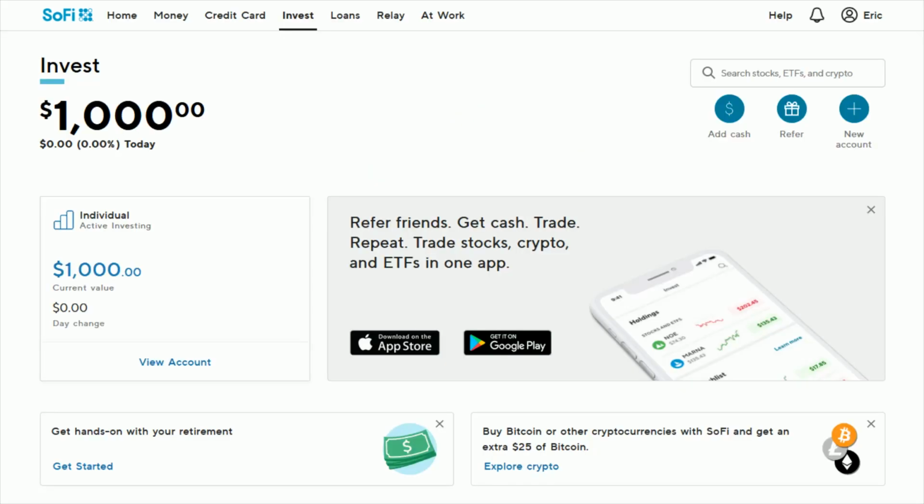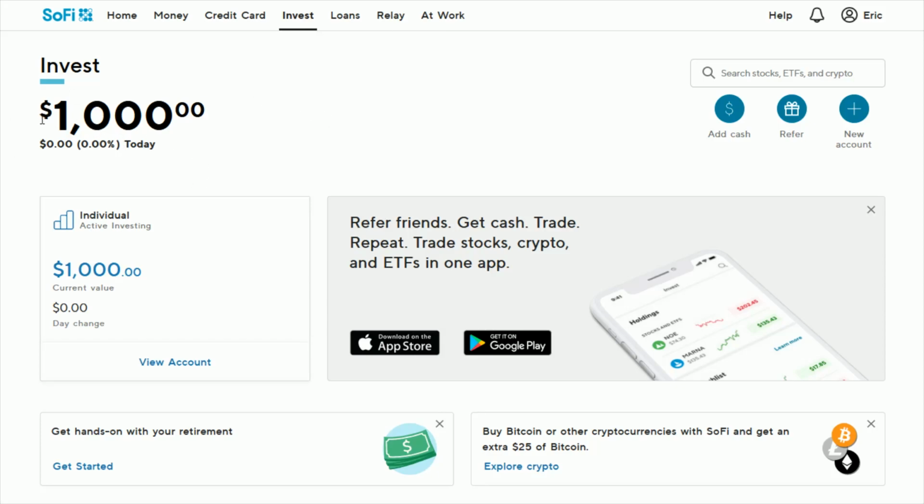All right, guys, so I wanted to see how long it was going to take for SoFi to approve my investing account, as well as how quickly I would get access to the funds that I was transferring into my SoFi account. So initially, I applied for an investing account and made the $1,000 deposit after the market had closed. And this is the next morning before the market is even open. And my investing account has been approved, and I have the $1,000 now sitting in my account and ready to go. So a very quick turnaround, all things considered.